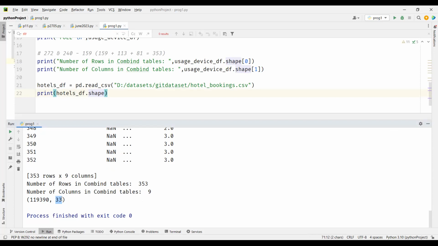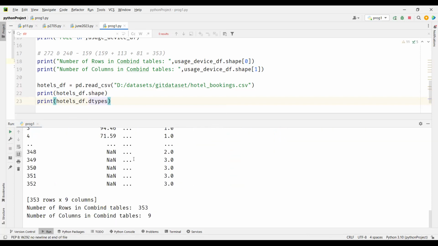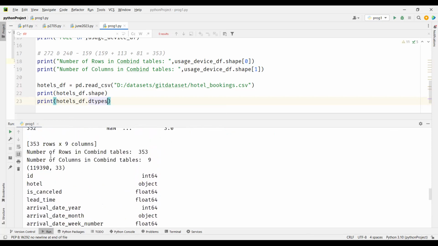What are the different data types? If you want to know, we can say dtypes. It tells you each column and what kind of value it has. The ID column has integer values.